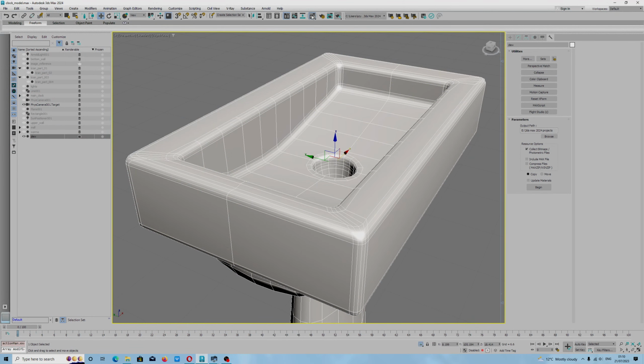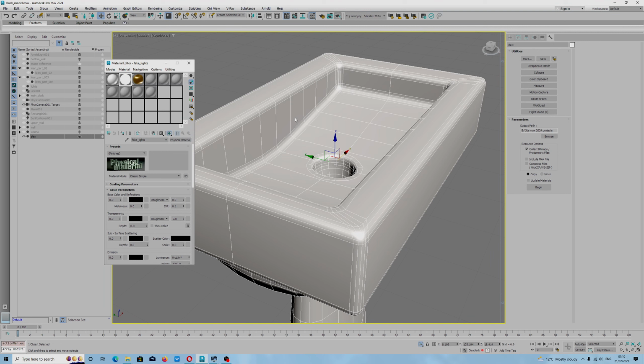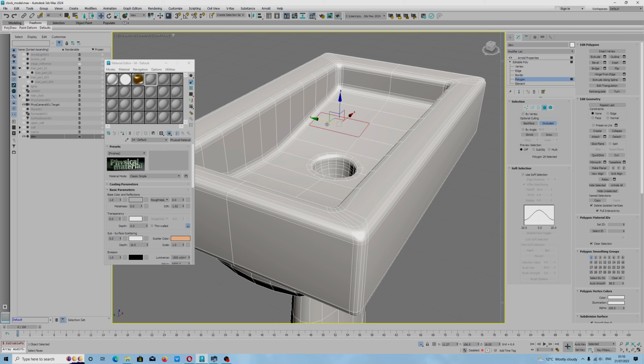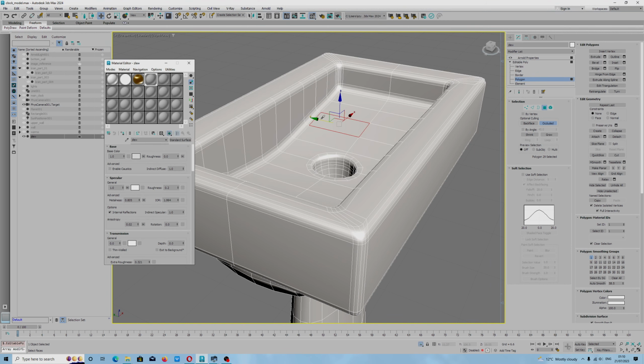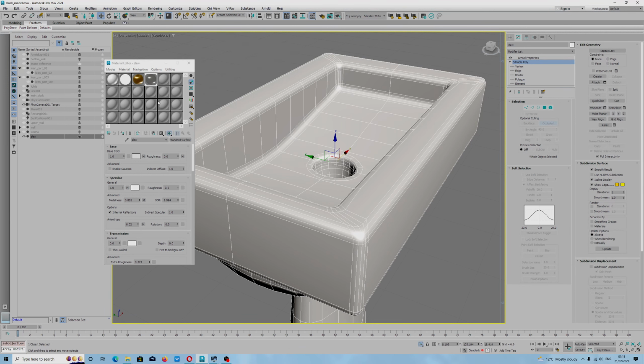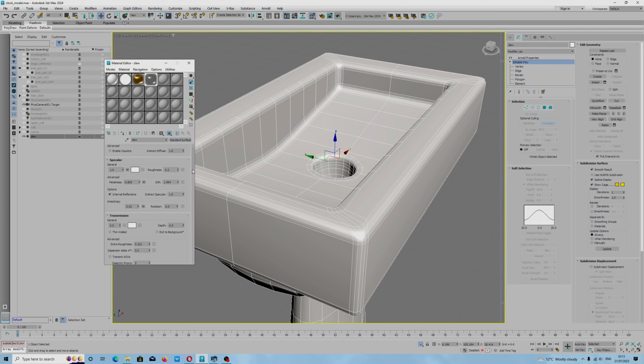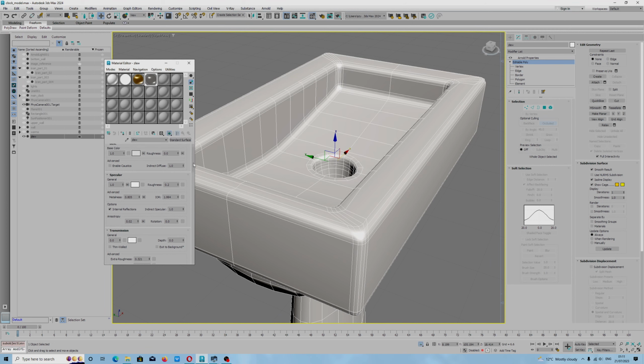To be honest with you, this is a PBR shader which I applied to the sink. I will show you. But maybe in object, maybe in edit mode. You can still adjust roughness in the specular option. You can adjust metalness. You can also do anisotropy. I have to get rid of this because I don't need that one.